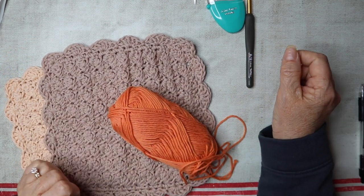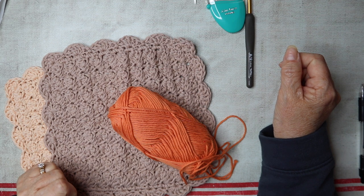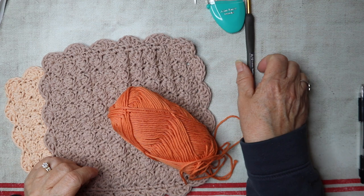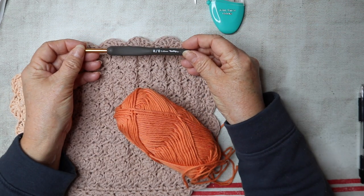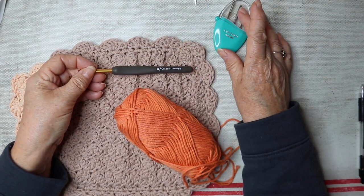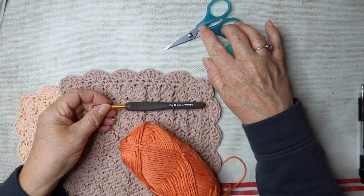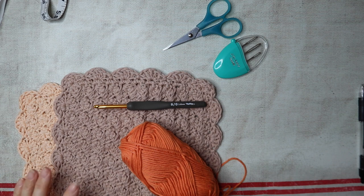The tutorial is in English terms, so if you're watching from the US, you need to be aware of that. It's suitable for beginners, and we're going to be using a 5mm crochet hook, some darning needles to sew in your ends, obviously some scissors, and that's all you need for this tutorial.